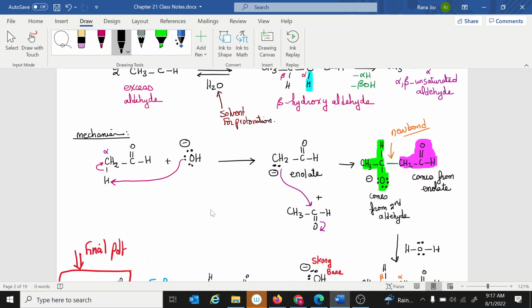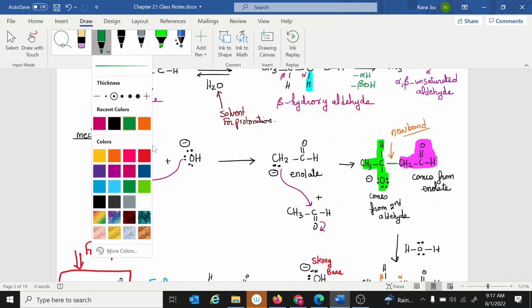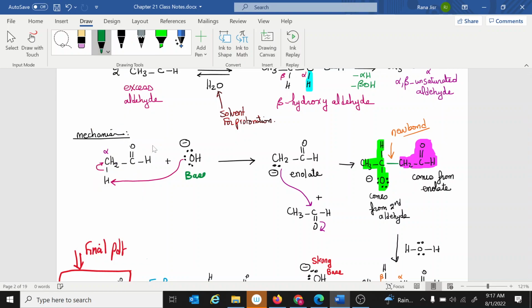The reaction proceeds by a base, and that base is going to come. So you have your base. That base is going to come and take always the alpha hydrogen. Now, you will rarely have a compound that has more than one alpha hydrogen, okay? But if you have a compound that has more than one alpha hydrogen, this means that you're going to go both routes. So you're going to end up getting 2 products in this case.